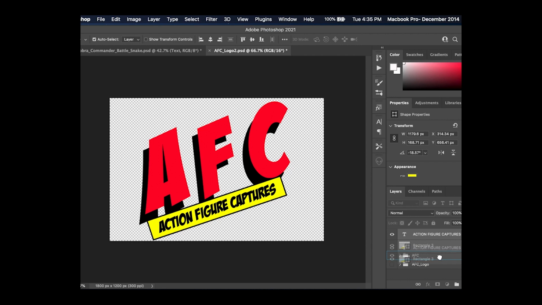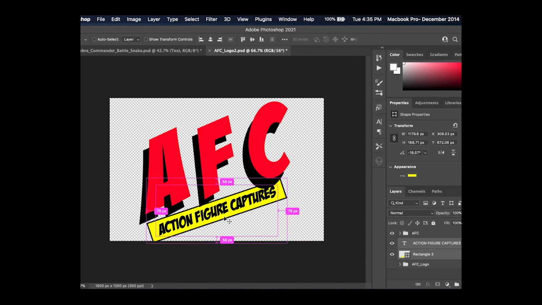We don't want that, so we want to keep scrolling down until we see a single thin blue line, and that means we're actually in the layer below, and then we're going to let go, and it's going to release it underneath it. Now we're still kind of being blocked here, so now what we've got to do is continue to try to realign it and transform it to make sure it's actually aligned properly.